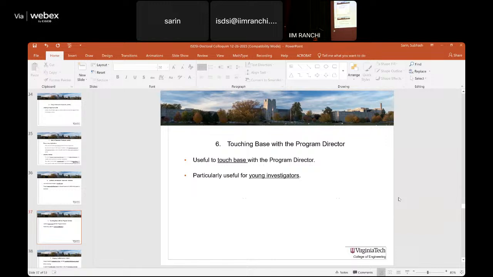And this is also very important: before you start writing proposals, get in touch with the program director or manager and make sure they're conversant with what you're trying to do, and if in fact it's going to be acceptable. Many times the priorities of the program directors change over time because of other reasons, and therefore it's good to know what they are supporting nowadays, and then propose along those lines. And if those ideas they're not supporting, there's no point sending a proposal to them because they're not going to support it anyway, no matter how good the proposal is.